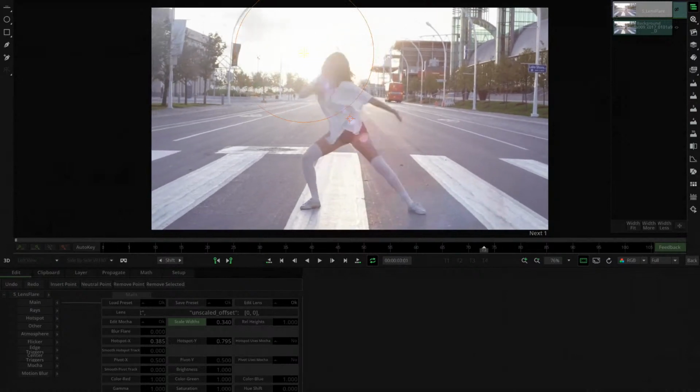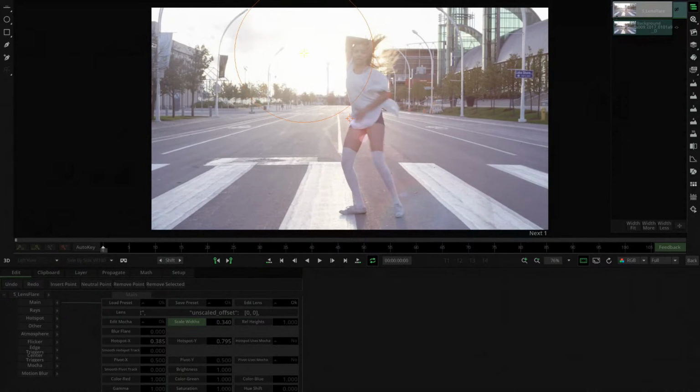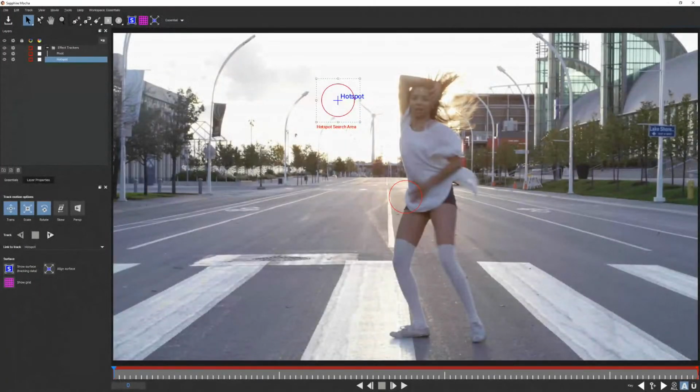Now, obviously, I want this to move with the shot, and I don't have the patience to do any sort of animation or keyframing. So one of the things that is really nice is that 2 out of the 3 of the Boris FX lens flares actually have Mocha built in. So when we open up the integrated version of Mocha, this is what you see. It looks like a pared down version of the Mocha interface, but we do have the whole thing just hidden. So if you're used to working with Mocha, you can use the same tricks within this integrated version as you would in the real thing.